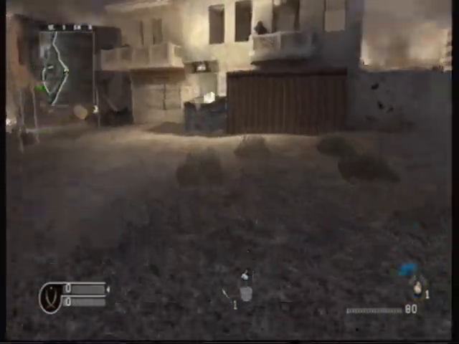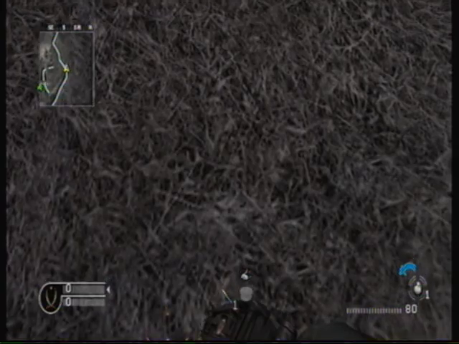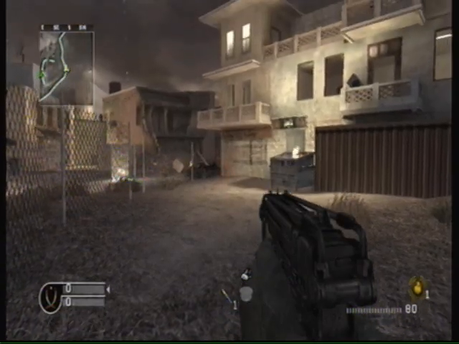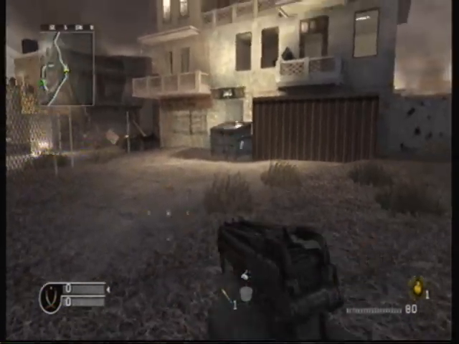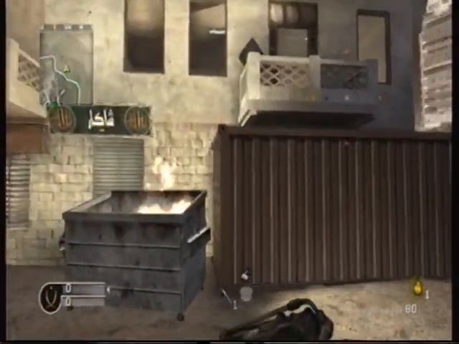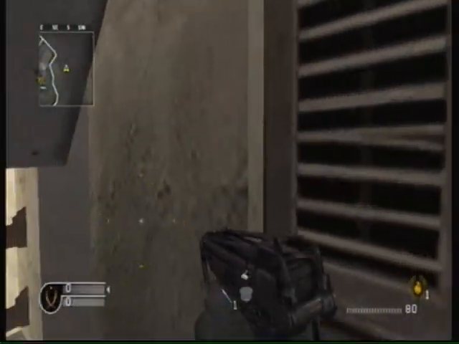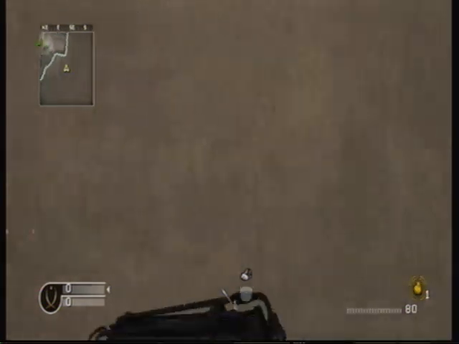Alright, over here. You can come over here and jump on top of that dumpster that's on fire for some reason, because that makes sense. And then you can jump onto this and then into the building. And you have this whole new house to explore.